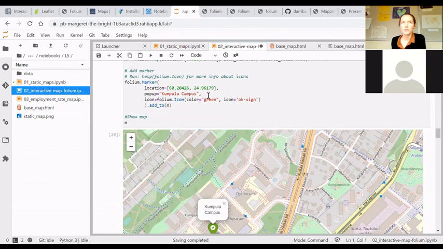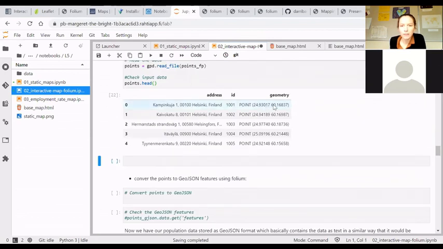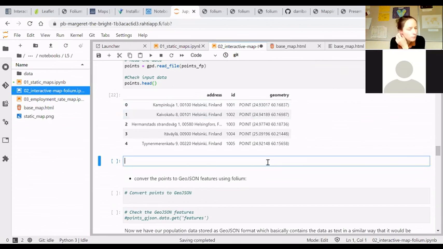This applies also to some other Python packages that deal with geographic coordinates or coordinates in general. So always read the documentation: in which order does the tool want you to pass the coordinates in? Latitude, longitude, or longitude, latitude. That's by far the most common mistake with any kind of coding with geographic data.